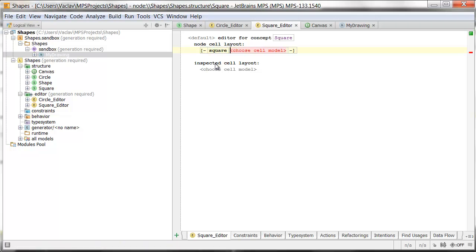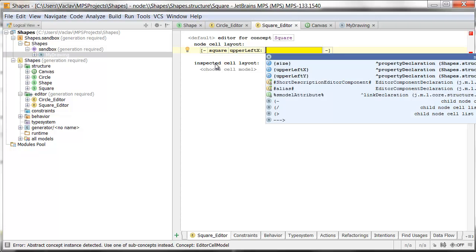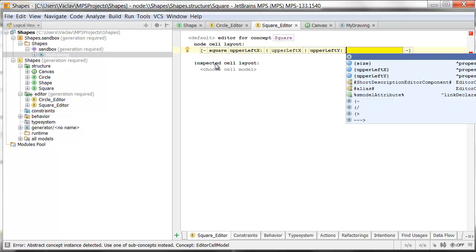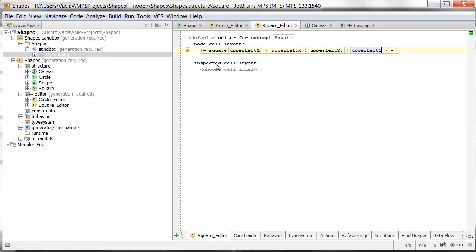We start with square, upper left x, colon, control space upper left x, y, colon, upper left y, and size, colon, and the size property. Cool. So both shapes now have editors.